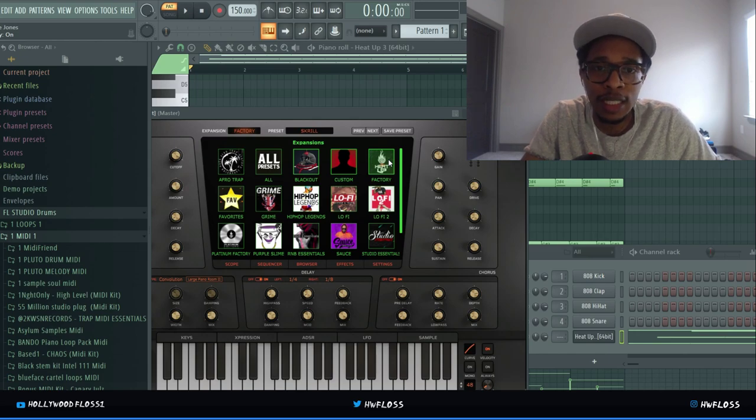All right. And since they've done the Factory Bank, they've also done the Platinum Factory. But the Factory Bank, nothing else. We got a lot more to go through. So I'll get to those in the coming weeks.